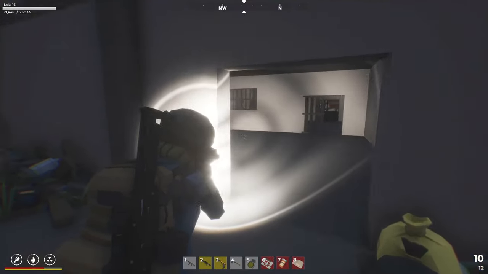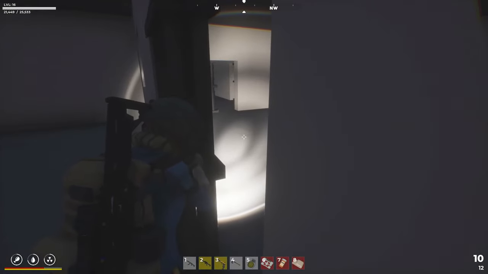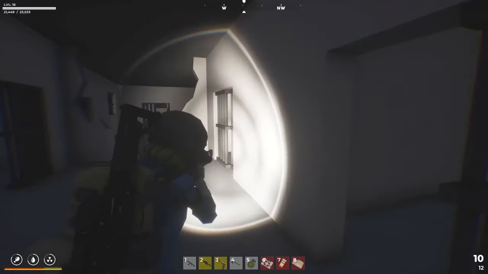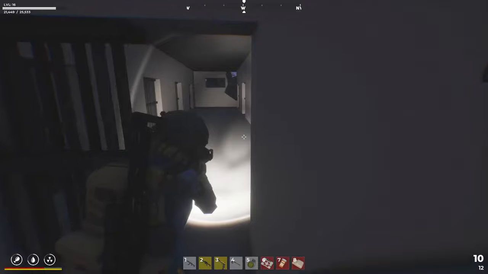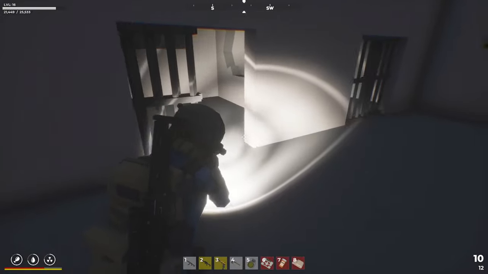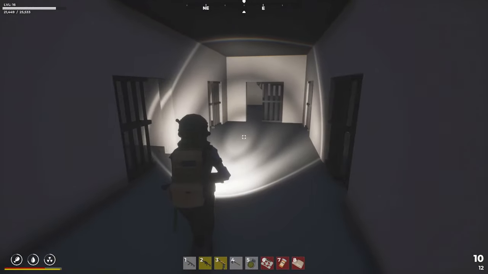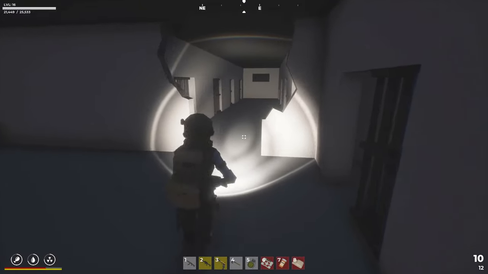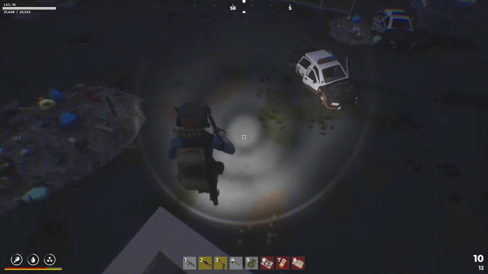All right, I'm just seeing if there's like secret loot up here. So far, I'm not seeing anything. No secret loot. Okay, this was probably a complete waste, wasn't it? I guess maybe they got lazy and said, we're just gonna block off that floor because we don't want to put any more loot in here. So, yeah, we're just gonna block it off.